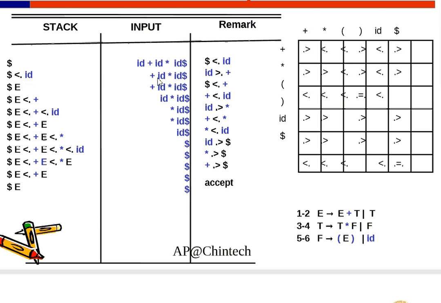Okay, now next is id and plus, right? So what do you get? id is greater than plus. Whenever you get greater than, what do you have to do? You have to pop up to the less than symbol, right? Okay, you popped up to this less than. So what do you get while popping up to less than? You get id, between greater than and less than you get an id. So that is a handle. So we apply reducing here itself, so it will be E.